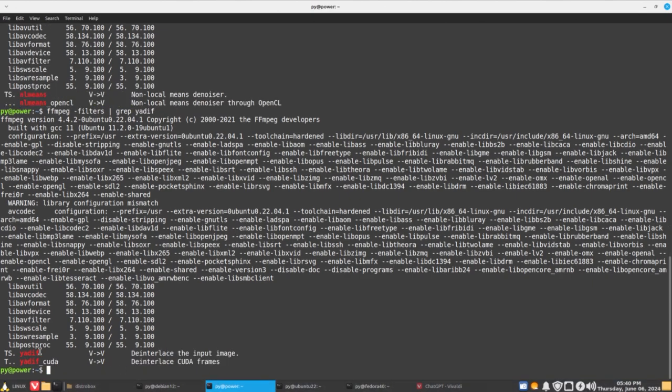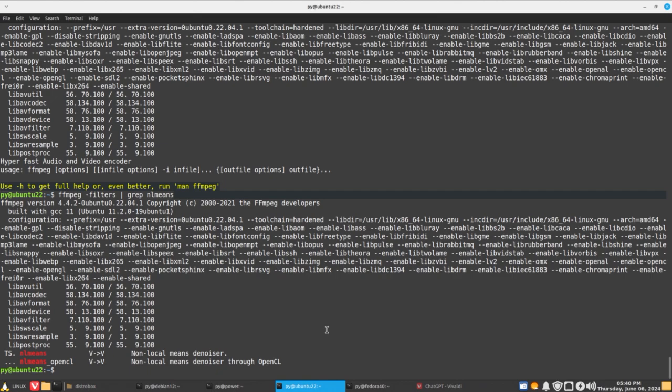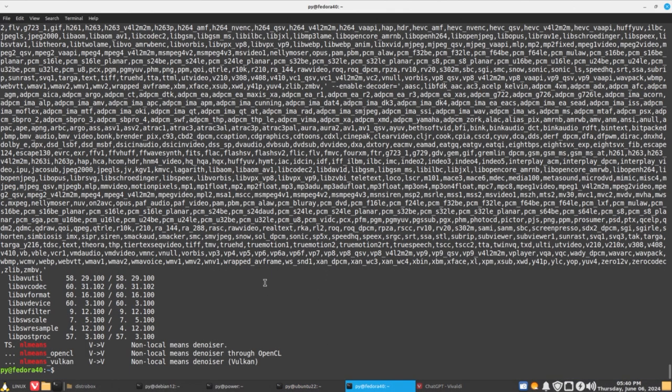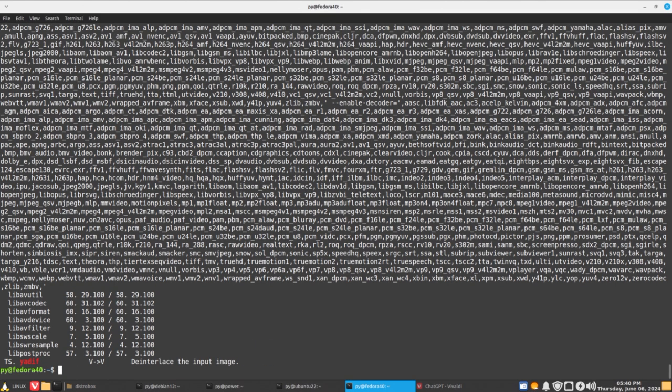There's basically CPU and GPU. The GPU YADIF through CUDA does a really good job. Looking good. Bam.